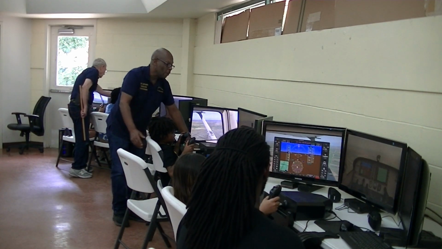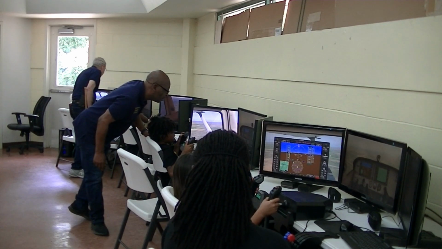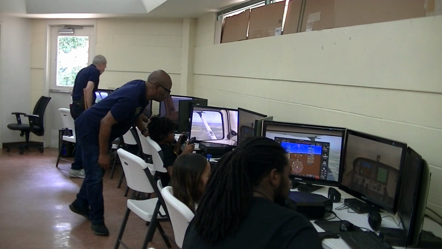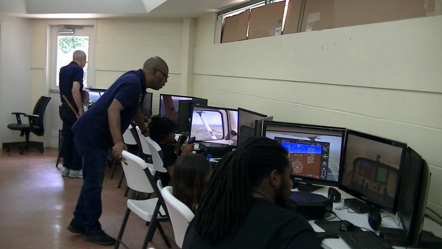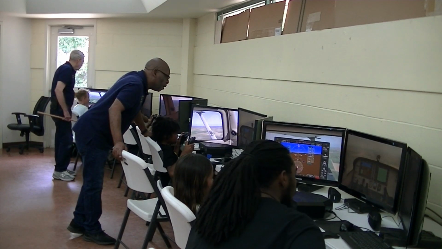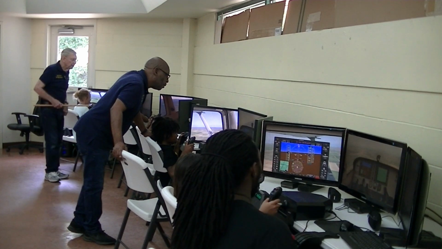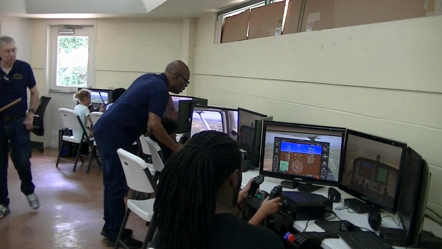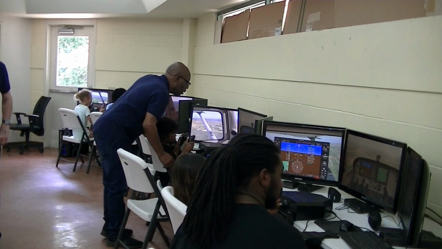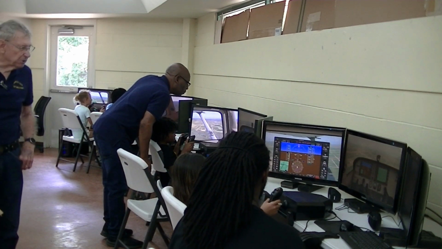Land this way or this way? Watch your altitude. Get your airspeed so you'll make it on here. Now remember, if you push the nose down, you're going to increase your speed. Keep your speed.